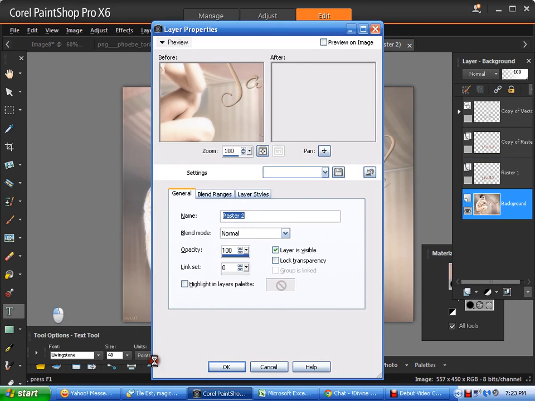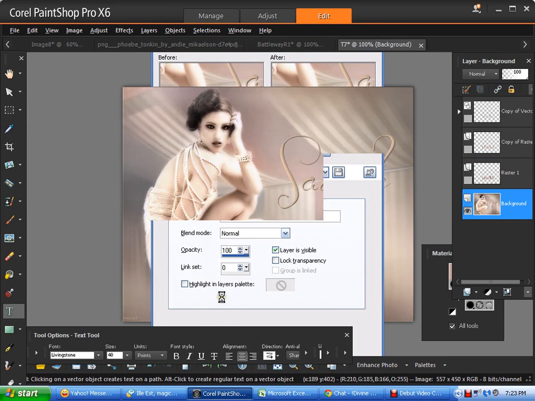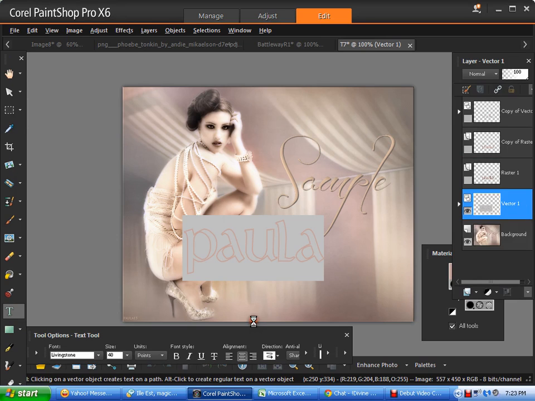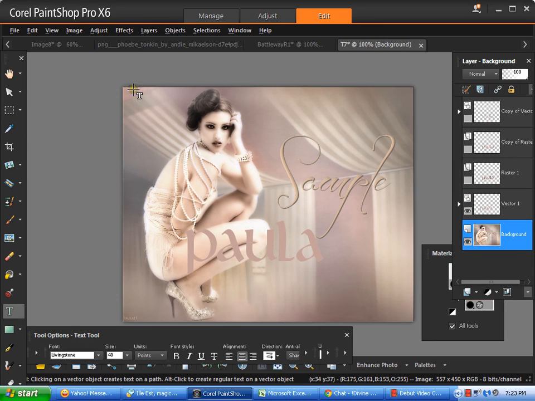So if I say wanted to put my name on here, I already played with this a bit, so you're going to see a little bit of what I did. I picked a color, one of the little bit darker colors in the av, and just made it a normal font.